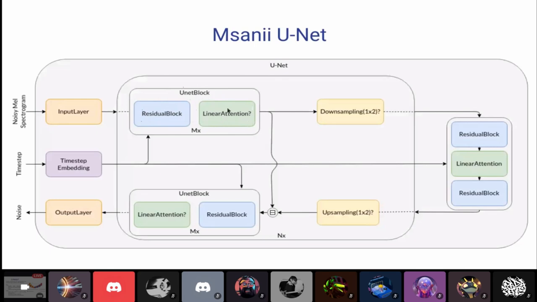As you can see, the linear attention is indicated by this question mark. We will not apply the linear attention in all blocks, as we'll apply it in the very last blocks, kind of close to the bottleneck layer. That is where we apply the linear attention, so that we can efficiently reduce the context size, and we do not use this linear attention in the upper layers, because there most of the computation is mostly local. And so we also apply a downsampling layer to reduce the context size.